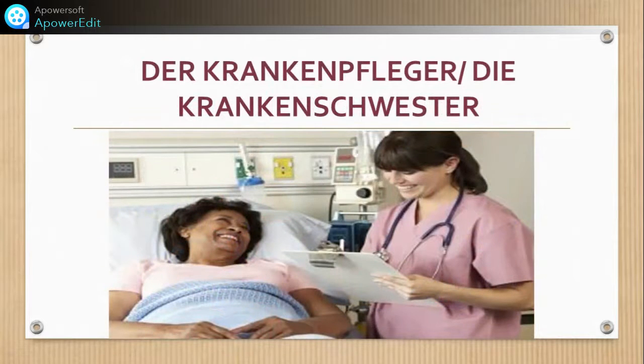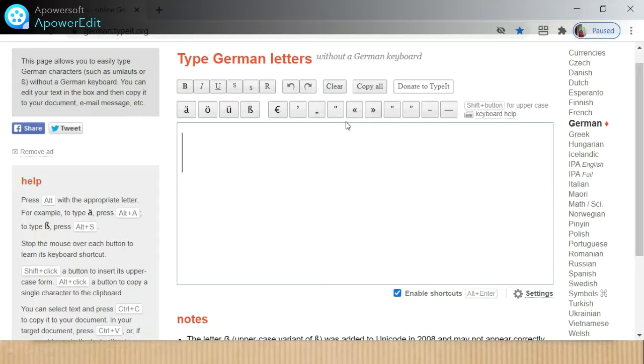And last of all is a profession in German that has completely different words for the male profession and for the female profession. So, in order to remember these two words, we can again note that each of the words is made up of two German words. Kranken or Kranke, which are sick people, and pflegen, which means to take care.